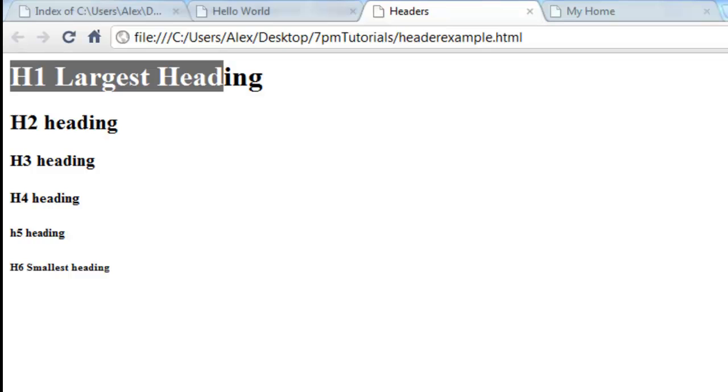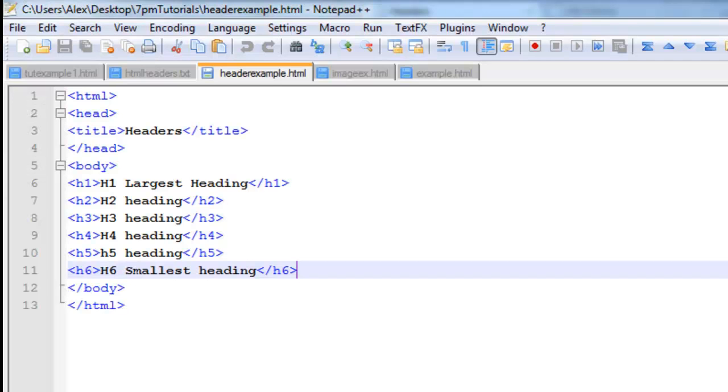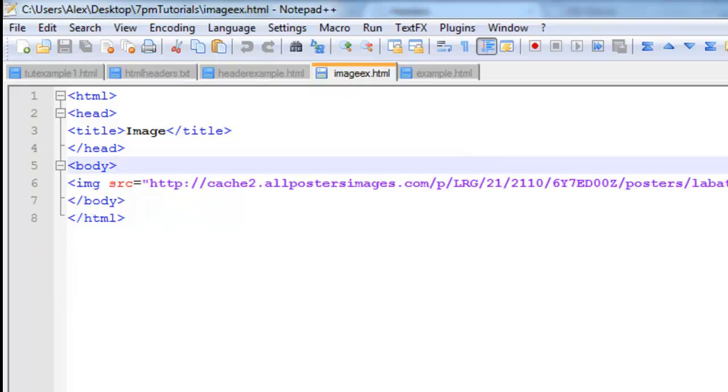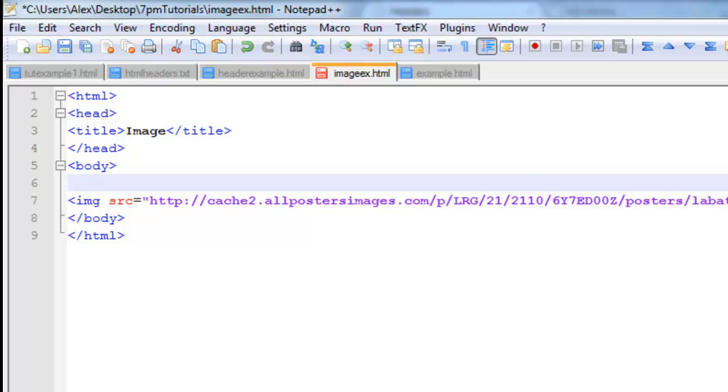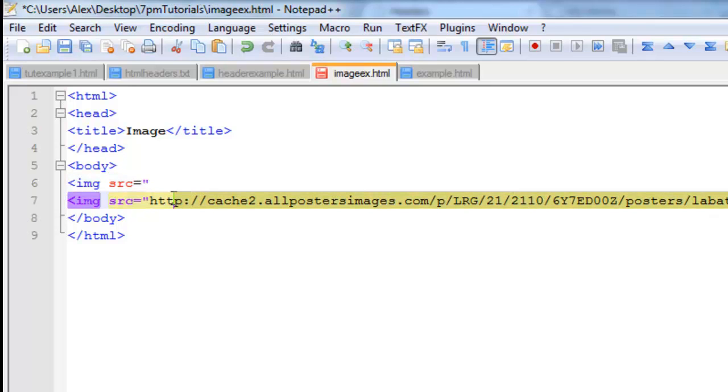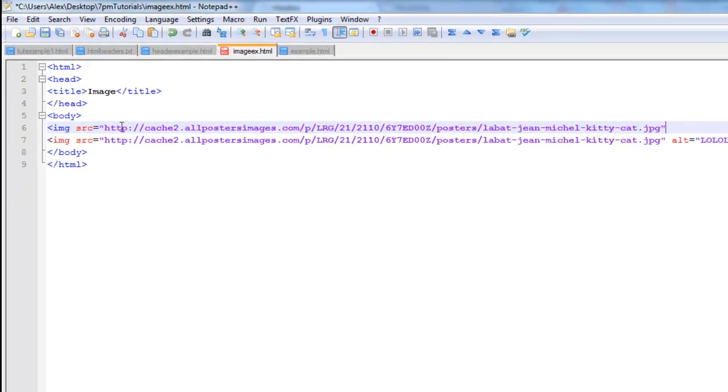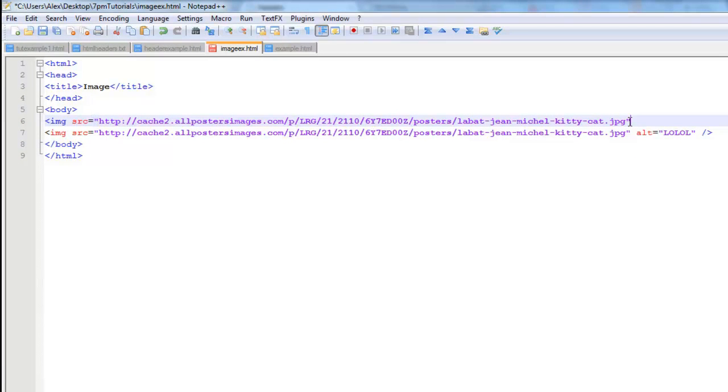So let's introduce one more tag before we start our first example. This is going to be the image tag. The image tag is one of the weird tags that is self-closing. It's caret thing, image, src equals, link goes here. I'm going to copy a link from the other one. And you have to make sure you have these quotes, or it will be a bad tag. It won't render anything. Alt equals hi.